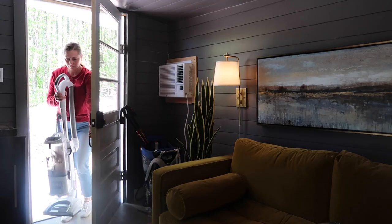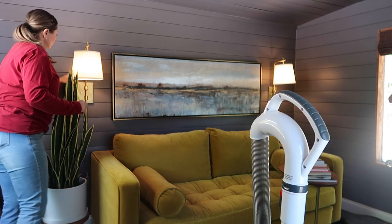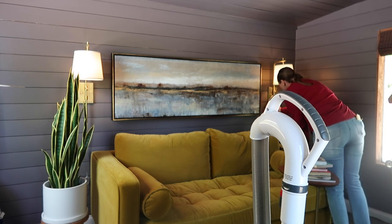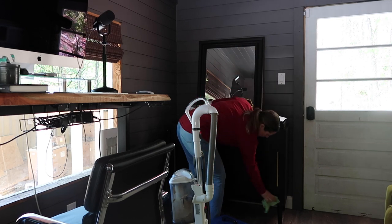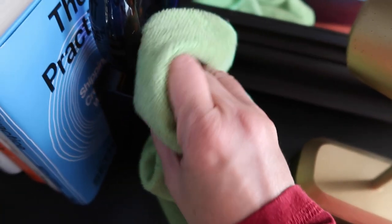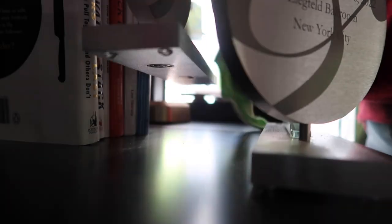Next on my list is cleaning my husband's office. One of the things that we looked for when we moved up here was a separate space for him to work. My husband runs a tech company, so we really needed an office space away from the house so that no barking dogs or screaming child would ruin any of his meetings. He meets a lot with clients and employees and is pretty much on Zoom all day long. This was just a shed in the back of the yard — completely unfinished, holes in the floor, no walls, pretty nasty. My husband cleaned it up and worked in it for a while until we could get it finished out, but now he has a really comfortable place to work.